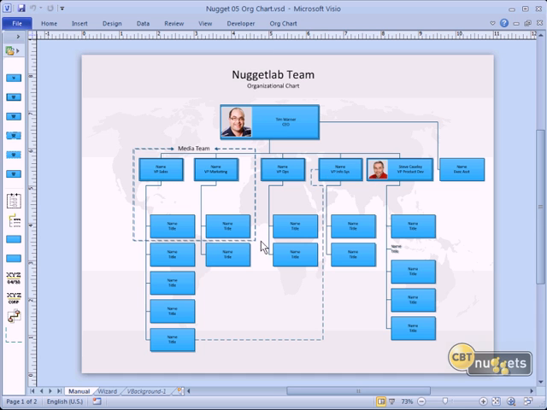But the pictures can really boost the impact of your org chart, as you see. This media team thing is representative of what Microsoft calls a team frame. It's a nice way to graphically depict teams that may span departments in your organization. This bottom employee here, you see a dashed line connecting that individual to this particular VP.